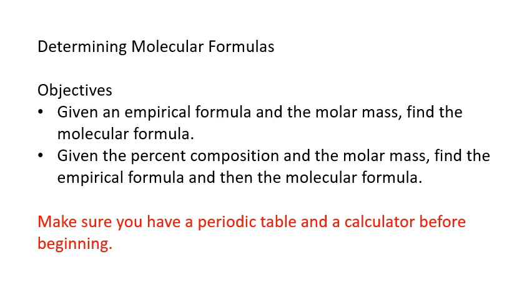Today you'll be learning to determine molecular formulas. So our objectives are: if you are given an empirical formula, remember that means a reduced formula, and the molar mass, find the molecular formula. And second, if you are given the percent composition and the molar mass, find the empirical formula, and then you can find the molecular formula. Make sure you have a periodic table and a calculator before beginning.